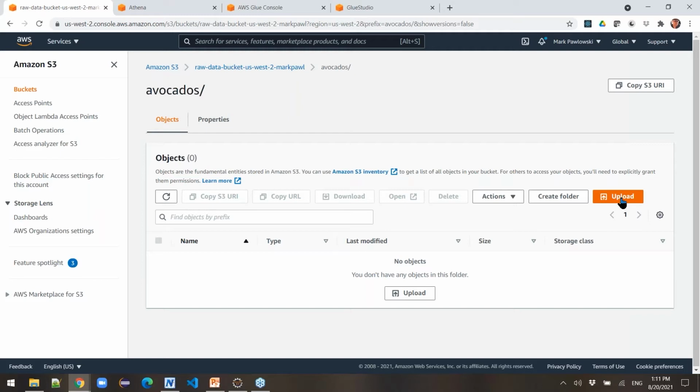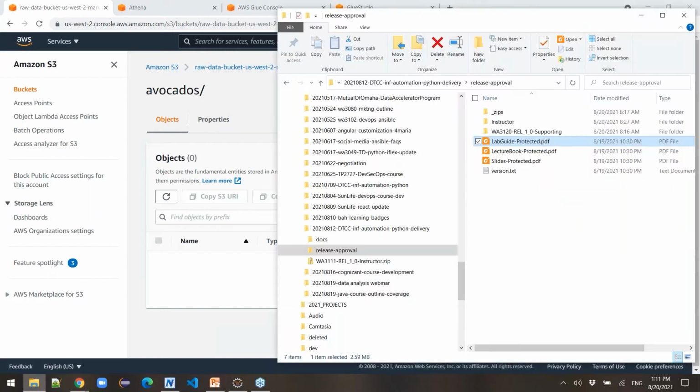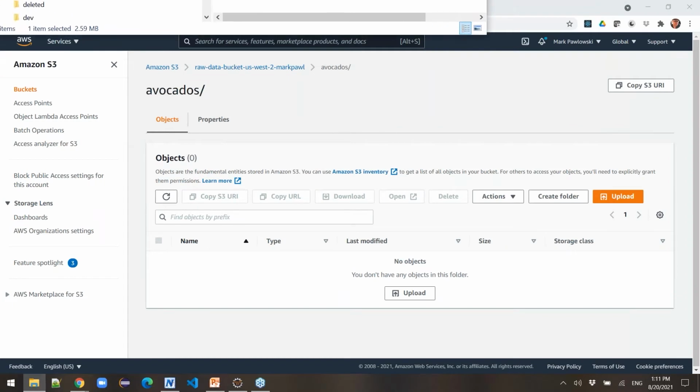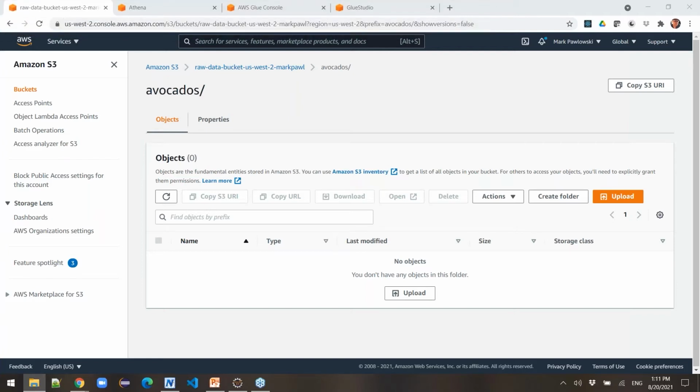So before we upload it, let's take a look at it. Let me find it for you and then bring it up in a text editor. And then we'll see what it looks like before it gets up into AWS. Okay, let's see.